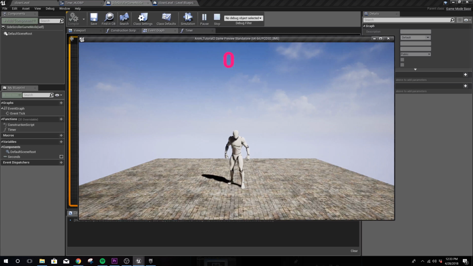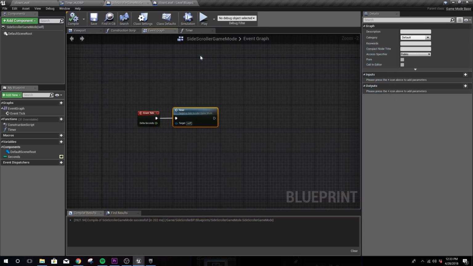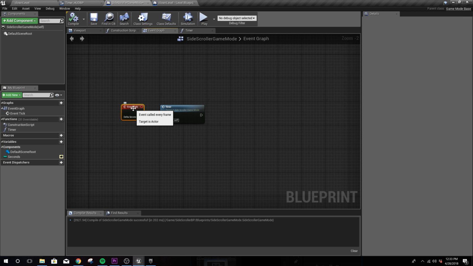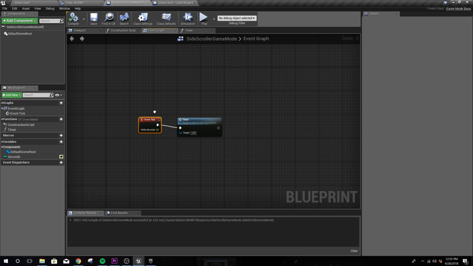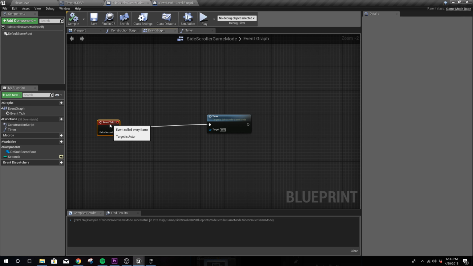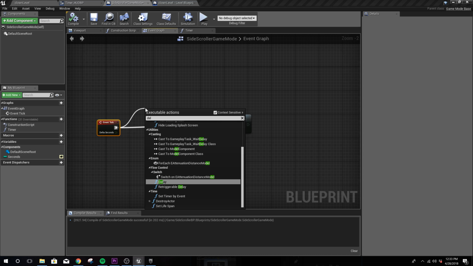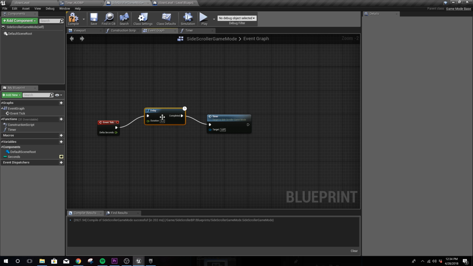Oh my goodness. So event tick is every single moment you can process. So this is much more often than a second. So that is why we need to, I know we need to delay 1 second so that the countdown timer can be much closer to real time. So let's try it here.